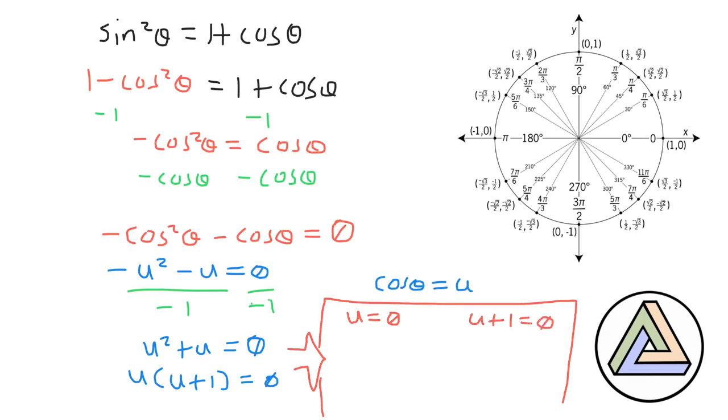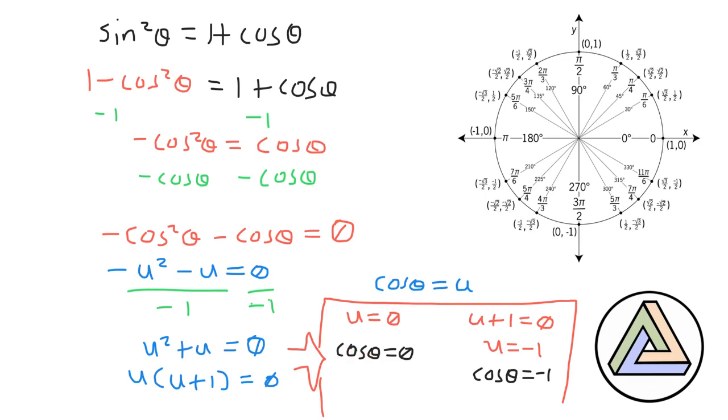Now, I could sort of proceed with this, but actually I want to work with this a little bit. Let's solve for u right now. If we solve for u, we're going to get u equals -1. I'm happy with this situation and this situation because now that we've solved for u, I'm ready to resubstitute this cosine theta back in to where it belongs. So basically we know for a fact that cosine theta is going to equal 0. And over here we know that cosine theta is going to equal -1.